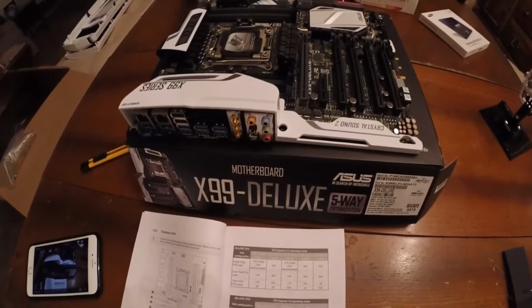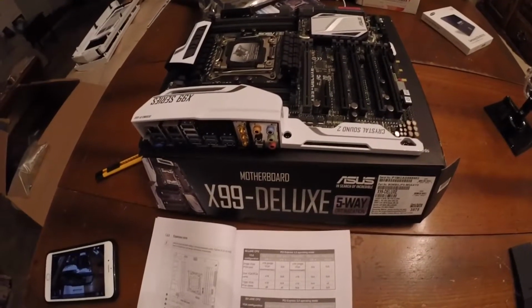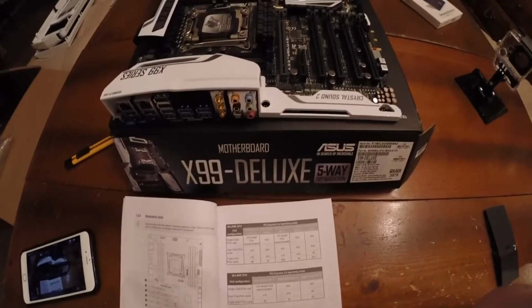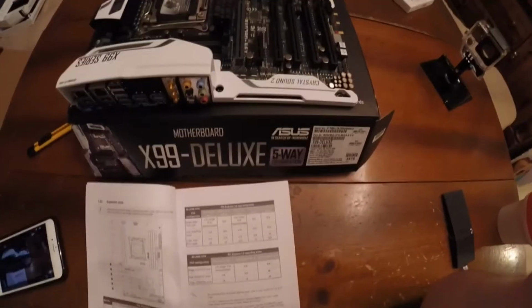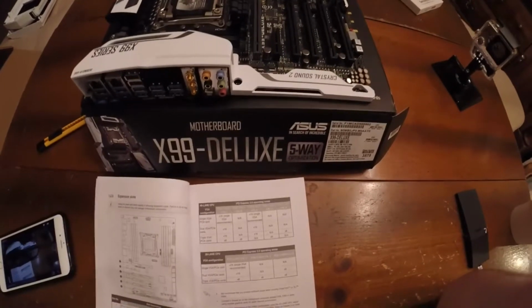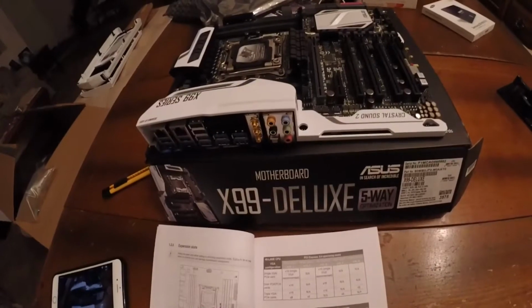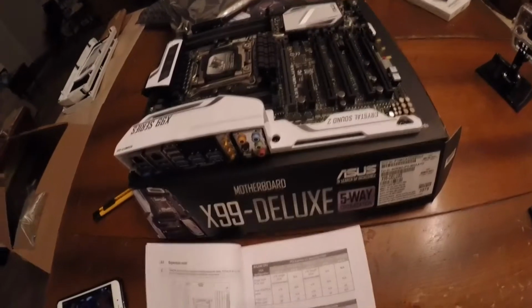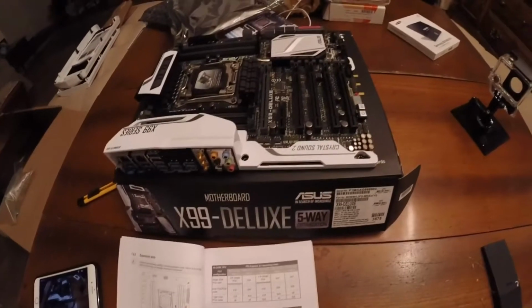for a single VGA card, it suggests that you install either into slot 1 or 3. For dual VGA cards, slots 1 and 3 both. For 3 cards, it suggests an x16 in slots 1 and 3, and then an x8 in the last slot, 5, or rather 4. And then for 3 cards, it suggests 1, 2, and 4, all x8. So that's an important thing here. You're not going to be able to maximize a 3-way SLI or 3-way Crossfire, because they'll be throttled down to x8, because there's not enough lanes to support 3 cards on this board or any board for that matter, any CPU.